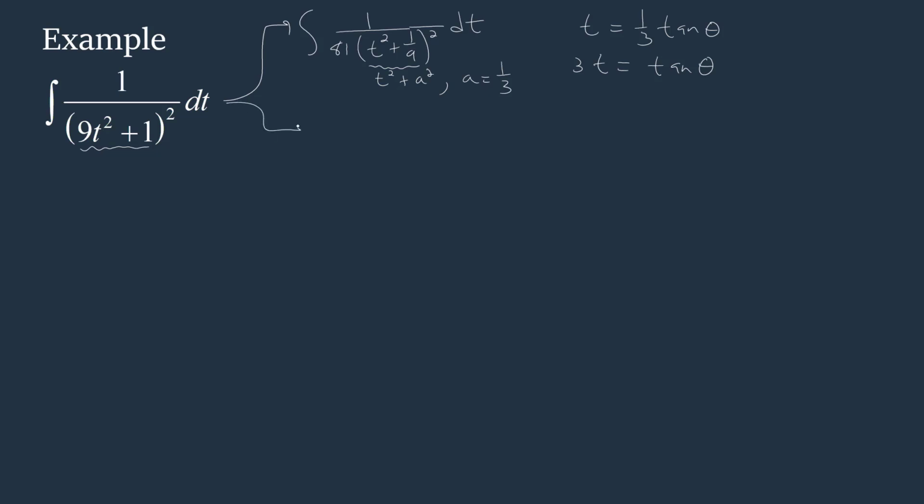Another way to look at it is to notice that in the integrand, you could instead think of the expression being squared, this part right here, as a u squared plus an a squared. That's just where u would be 3t and a would be 1. So, in that kind of substitution, if u squared plus a squared is our particular pattern, the substitution should be u equals a times tangent. So I would have u, which is 3t, equal to a, which is 1, times tangent.